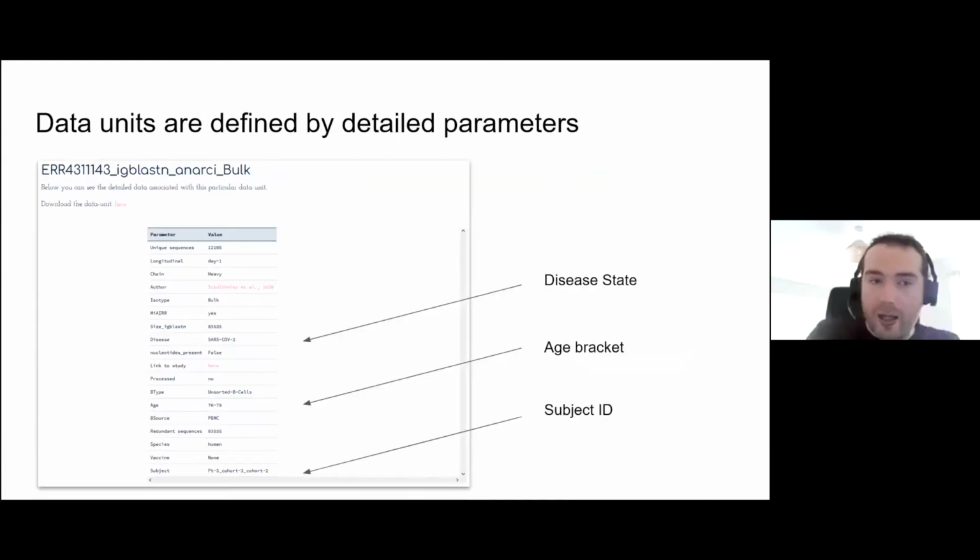And so again, just to break this down in more detail, for a single data unit, you can click through to a summary of that data unit that will give you all of this metadata information. And by sorting the data in this manner and annotating the data in this manner, it really sets it up nicely to be used in these sorts of comparative studies. I want all human data and I want to compare it to all mouse data, or I want all data associated with this disease, associated with a vaccine campaign that has date ranges for specific individuals. It really allows you to make these rational decisions about the data that you're obtaining.